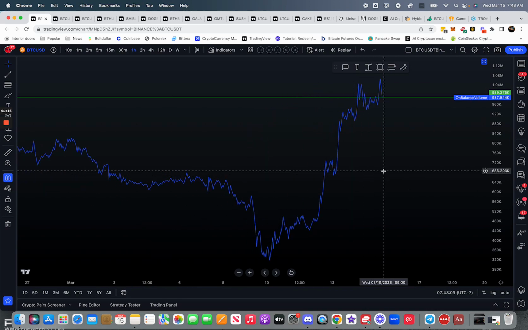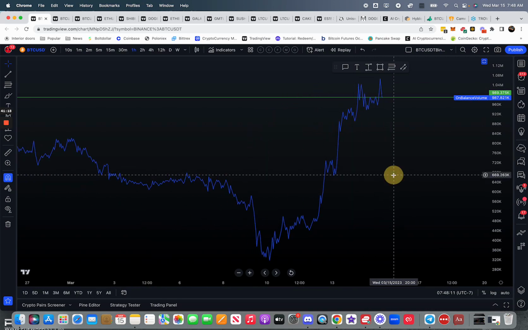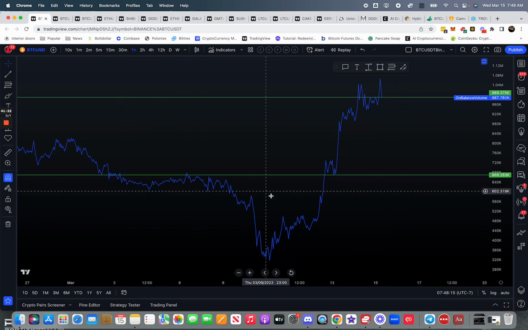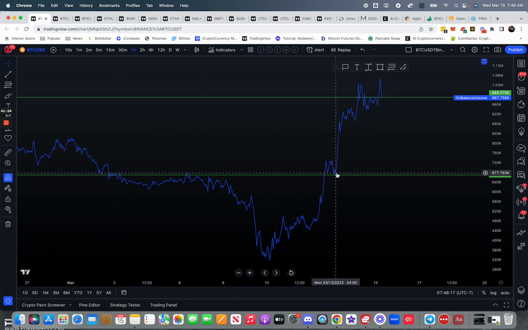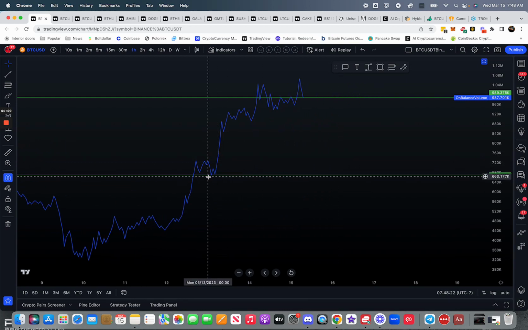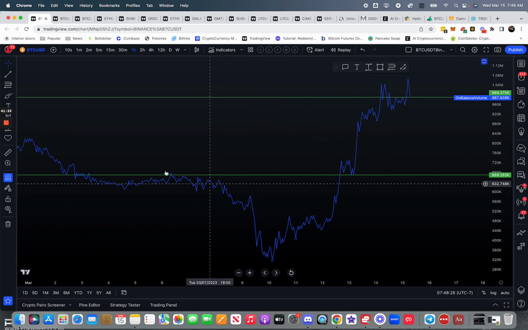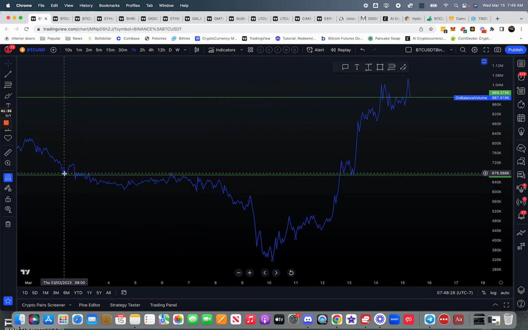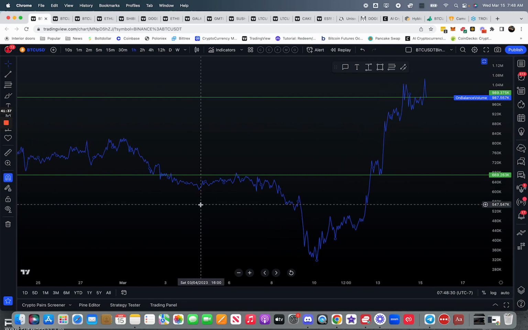So you can see kind of that pattern as well here. Look at this pattern here. We were at resistance here. We dropped. We broke above it. We confirmed it. We put in a bullish market structure, double bottoms, the W, and then we took off. Even with an OBV, you can see how well support and resistance behaves.